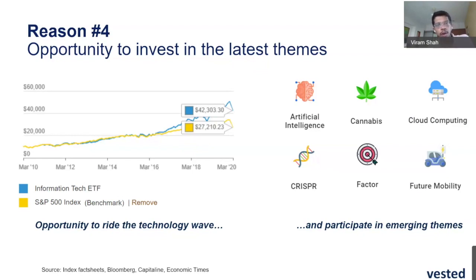But what you also get to invest in is companies that are working at the cutting edge in their field, which will be fields that are going to be great or large over the next 10 years. So you can look at artificial intelligence, you can look at CRISPR, mobility, a lot of electric vehicle companies that are now going public. So you get to invest in those companies which are small now, but will become the next Apple, Google, Facebook, right? And those companies are getting listed on the US markets. And that is one big opportunity that we get left out of.